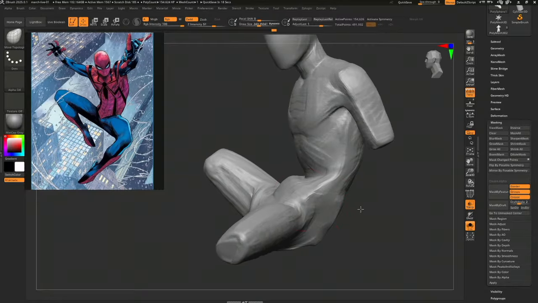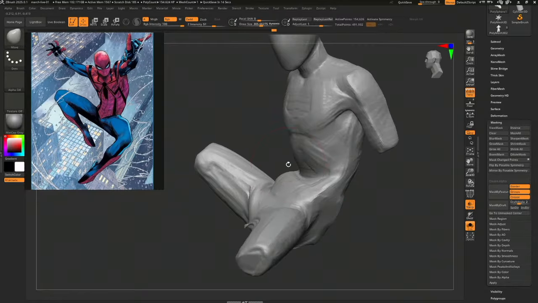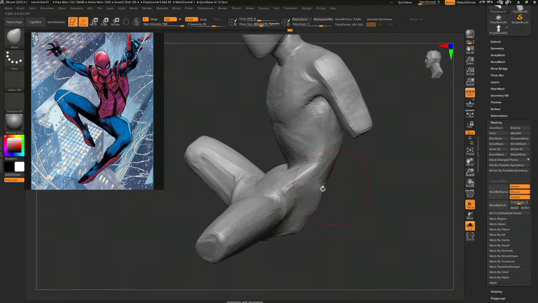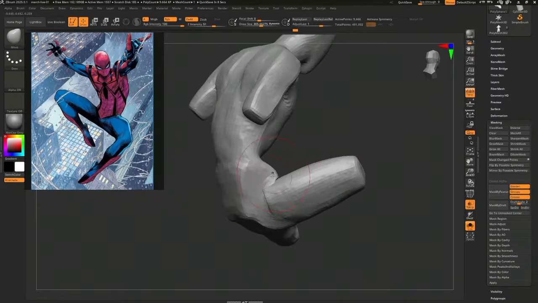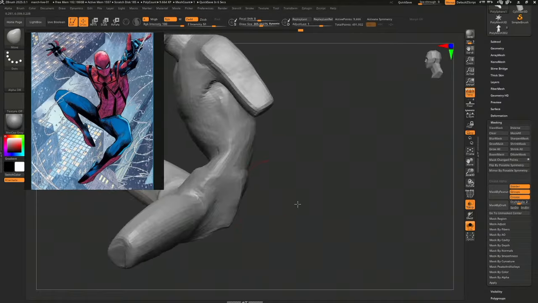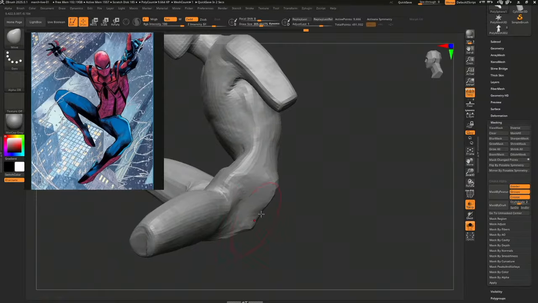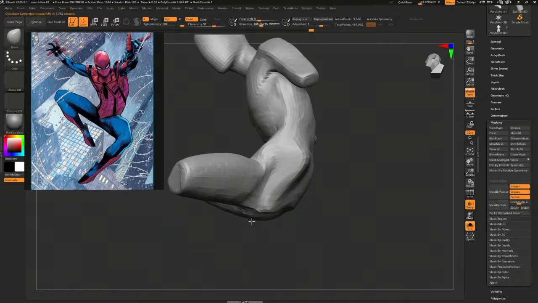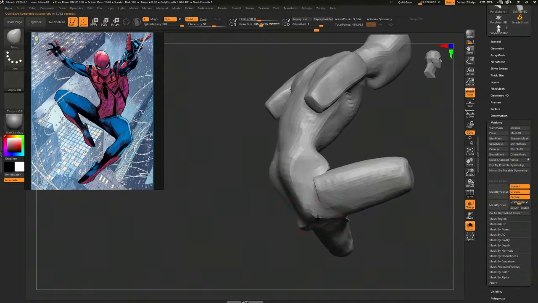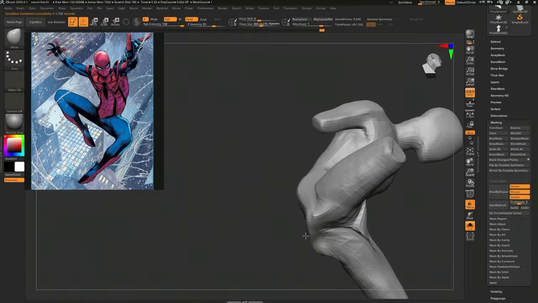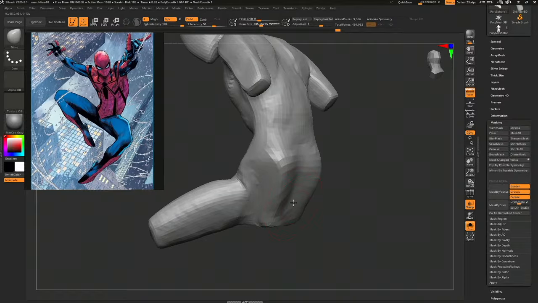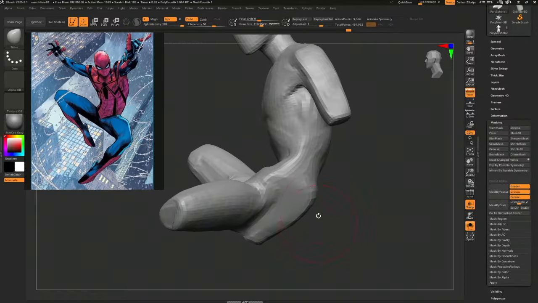So volumetrically, I'm going to first go in and try to pull this back and pull the volume here back. That was the bottom of the pelvis. So again, normally I wouldn't do it like this. I would just, with the clay brush, start to sculpt a little bit. But I'm going to do my best to show you the intellectual journey as much as the craft journey.